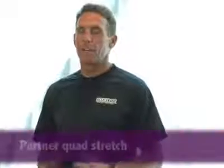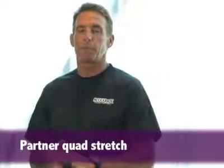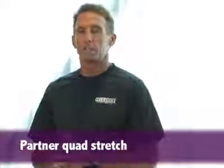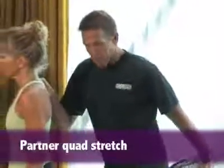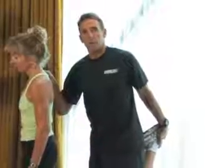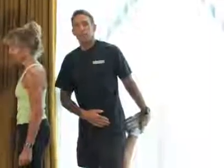This fifth stretch is a partner quad stretch, and quite often you see athletes out on the track before their run or after their run stretching their quad like this, and I'm going to use Mel as my support here, reaching up, grabbing their leg, and pulling their leg up. Well, this stretches primarily the lower part of your quad, but it doesn't put your hip in hip extension.